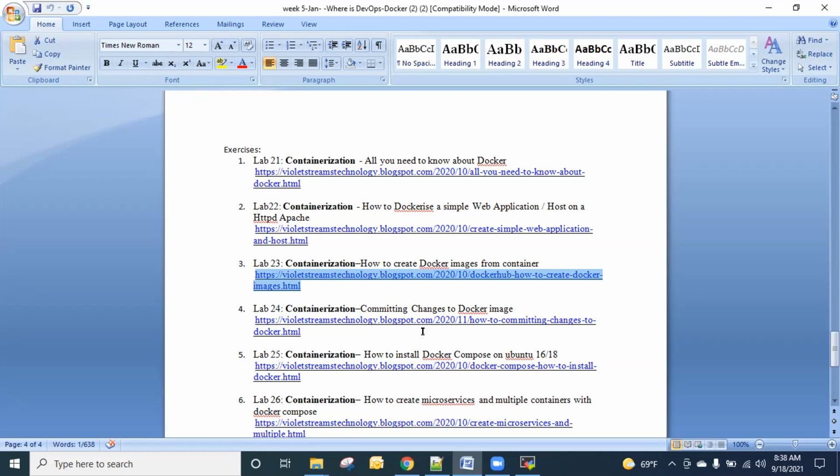Don't be confused with the terminology. The word container is also a generic term. Tomcat can also be described as a web container, but it is not a Docker container. When you say Docker container, we are talking about this. Containerization in the concept of Docker is a field on its own. Don't confuse it with using Tomcat, where your application is either this or in a container. Containerization is a field on its own.